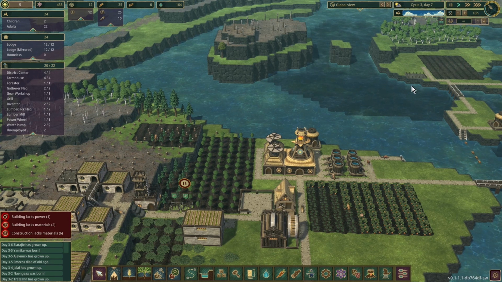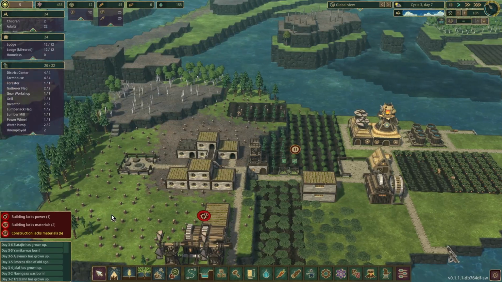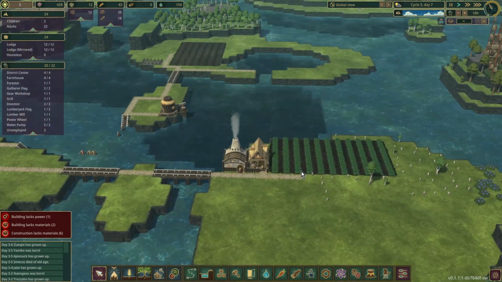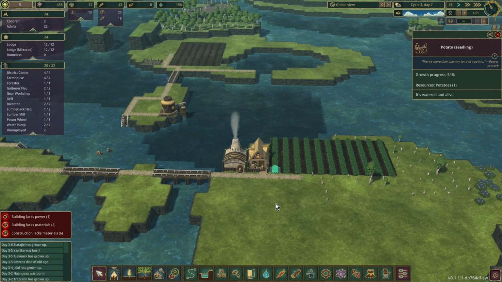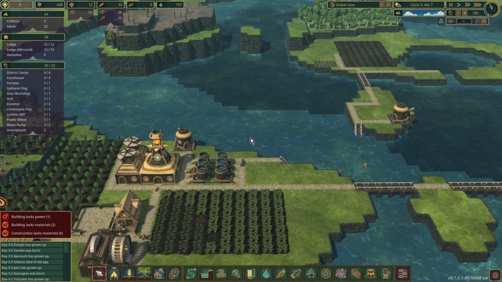Okay, so a couple of days have passed. This second farmhouse still isn't built because we are not getting the logs in quickly enough, because they're just not growing quickly enough. I've set up a little patch of pine to be planted there, so hopefully that will increase our supply of wood. Our grill is up and running. Obviously it's waiting for these potatoes to be ready, but that's good to go.